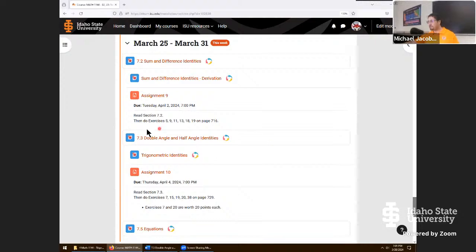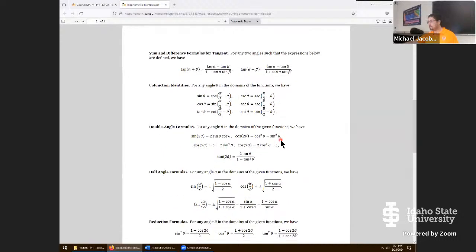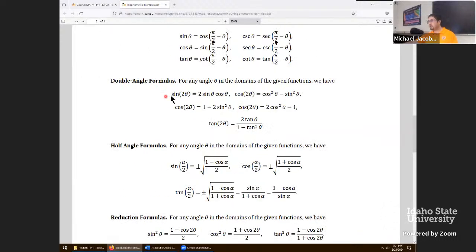Okay, in 7.3, we took a look at these identities. The double angle identity for sine, double angle identity for cosine, related identities down below. The two right here are the more commonly used ones, like we mentioned. And now we're going to the half angle formulas. Notice there are a lot of half angle formulas, but just like before, here's the standard one you'd almost always use for sine. This is the standard one you'd want to use for cosine. But the one for tangent alpha over 2 as a half angle formula has 3 different options.